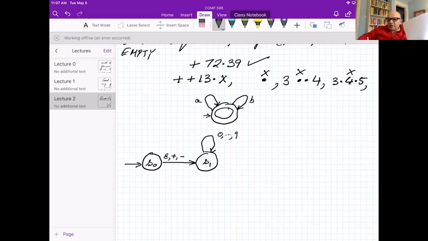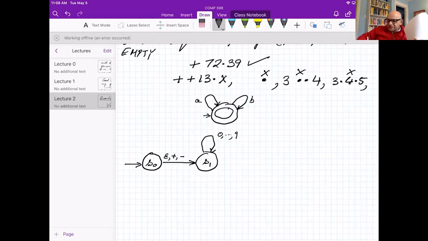So it might decide spontaneously, I'm going to jump there. This is what makes the plus or minus in front optional. Maybe you have it, maybe you don't. If you got a plus and you jump here and then you see there's no plus transition coming out of this, the machine will jam and reject. So this is why it's going to rule out things with pluses or plus minus in front. So either it has exactly plus or exactly minus or nothing. And that or nothing is handled by this epsilon move.